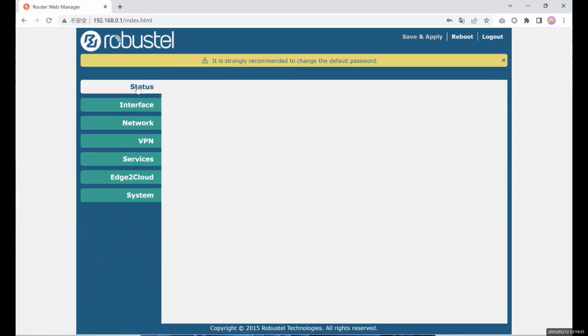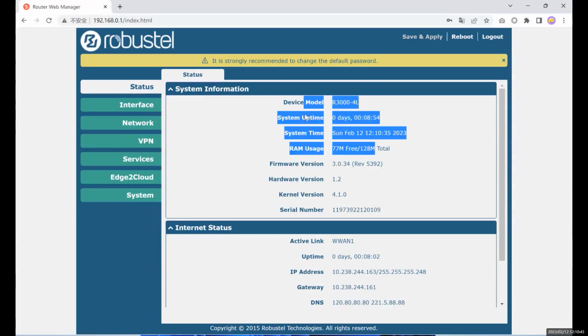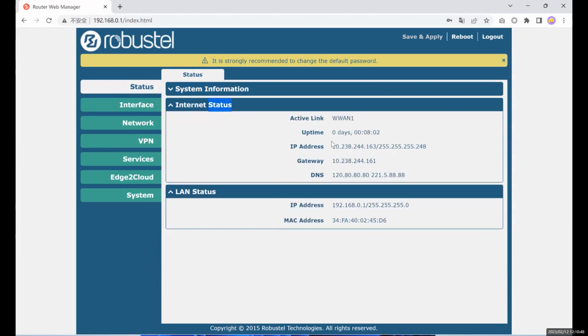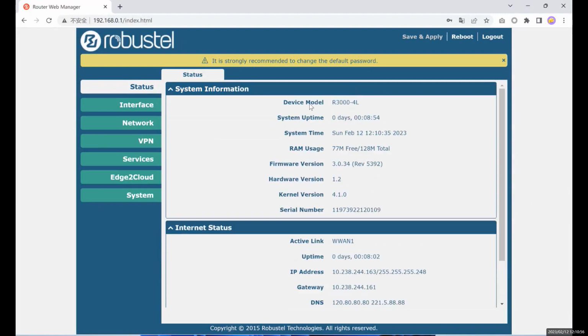When we come to the home page, we can view basic system information and network status and LAN port information. There is a device model information. This device is R3004L, and 4L refers to the 4G version.